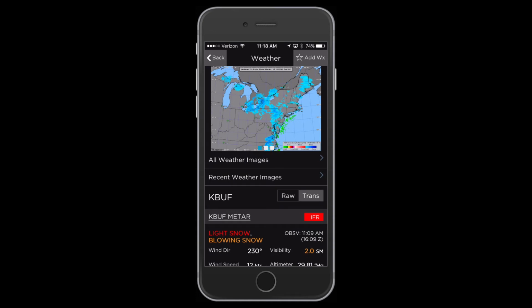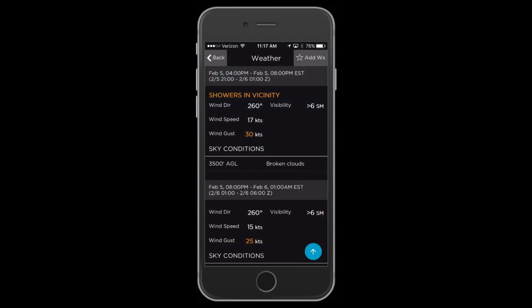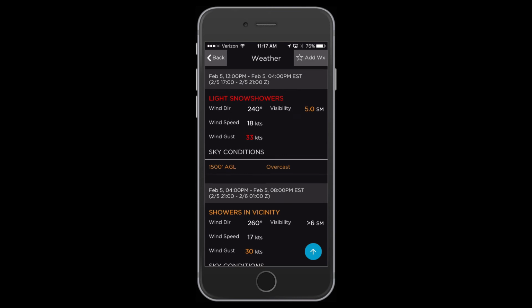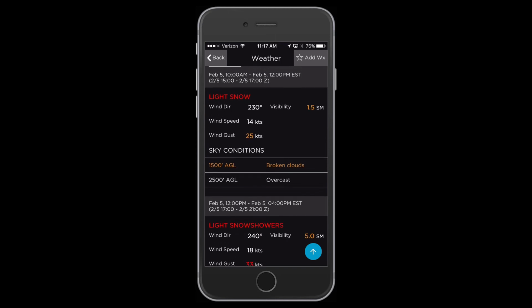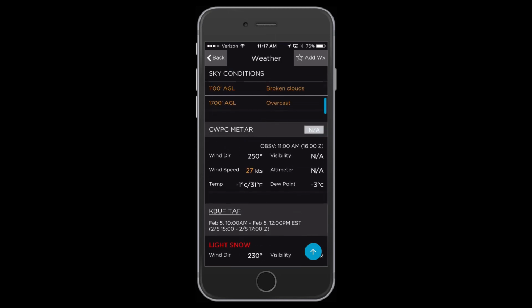Another enhancement to the weather module is the color coding of weather conditions. This follows the same logic as the color coding that is used in the online version of AOPA Weather and in the AOPA Flight Planner. When certain weather conditions are determined to be cautionary, the text in both METARs and TAFs is color-coded in orange. If the conditions are more severe, the text will be displayed in red to indicate them as a warning or even dangerous. This makes it very easy to see adverse conditions so they don't get overlooked, which improves the overall decision-making process.